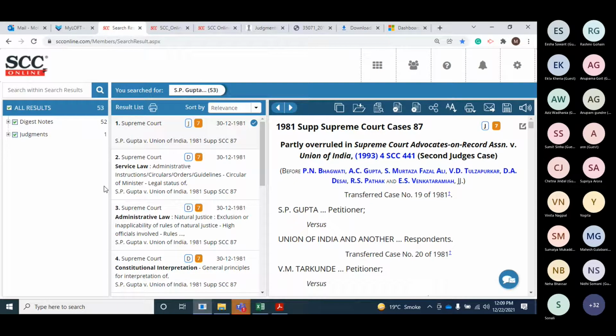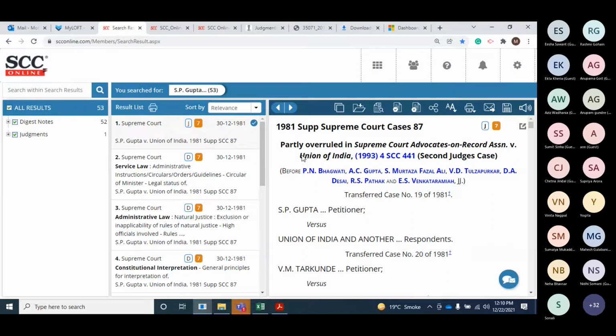The question over here is, if we get the information that the SP Gupta case got overruled, or the law decided in this case is not good law anymore, because it has been overturned or overruled by another case, and you get this information from our seniors, from Google, from co-members, or from the software, what can we do in this scenario? Can we use this case or not?